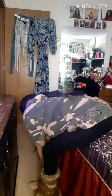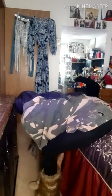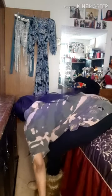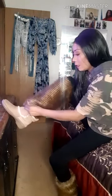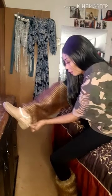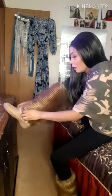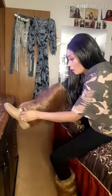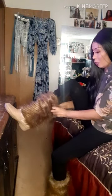And then, guys, you can do it on your different boots. You don't have to glue it to the boot. So you can just take these little leg warmers and slide it over your different boots. Okay. So once you get it right there, and then you take it and pull it down, pull it down, and then take this part and push it down.